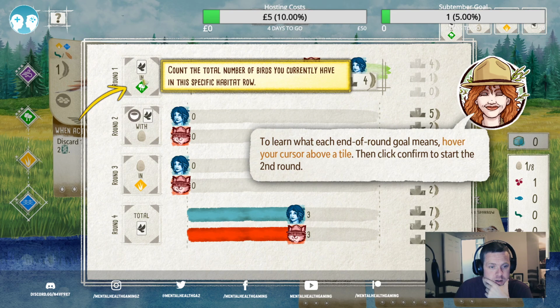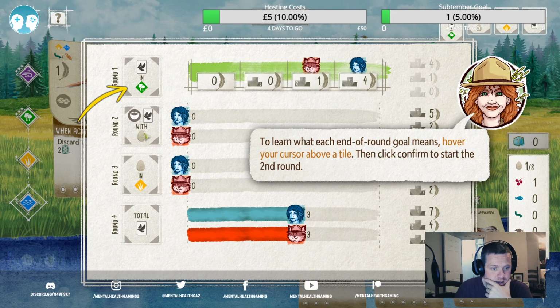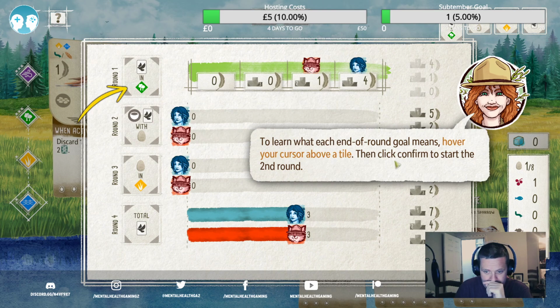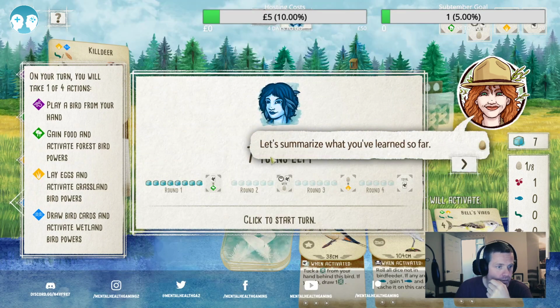Count the total number of birds you currently have in this specific habitat. Count the total number of birds in this specific nest type that have at least 1 egg. Each bird counts just once, regardless of how many eggs it has. Star nests count towards this goal. There are some ways we do it. Yep, okay.